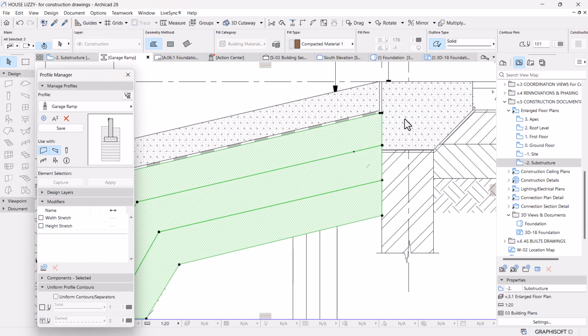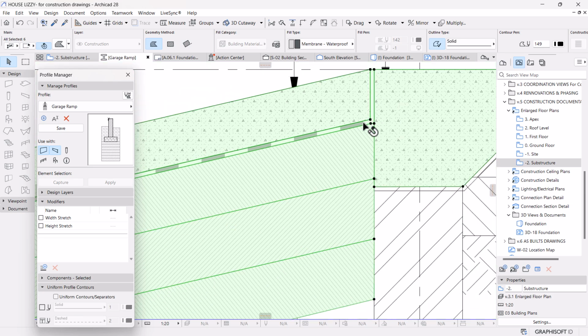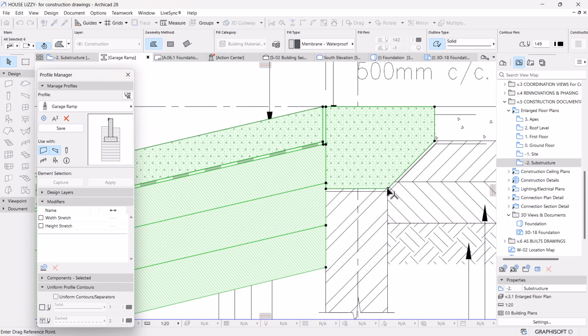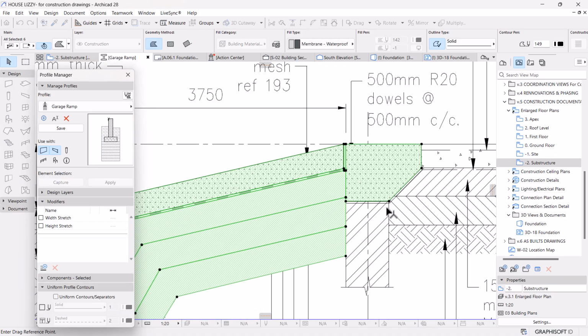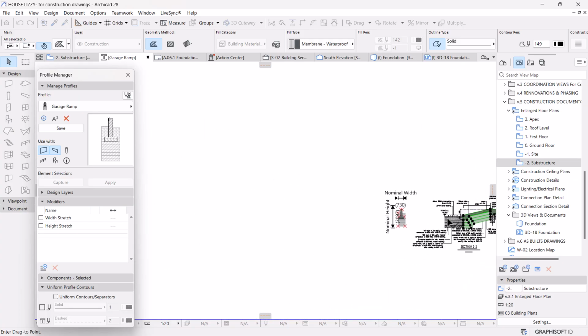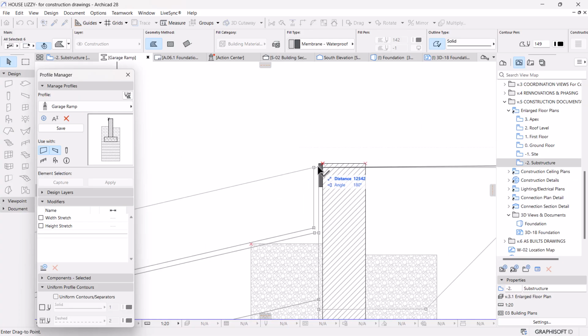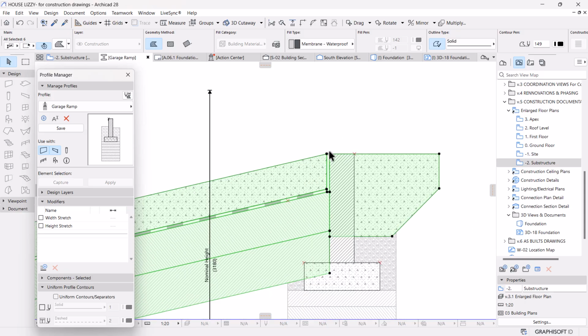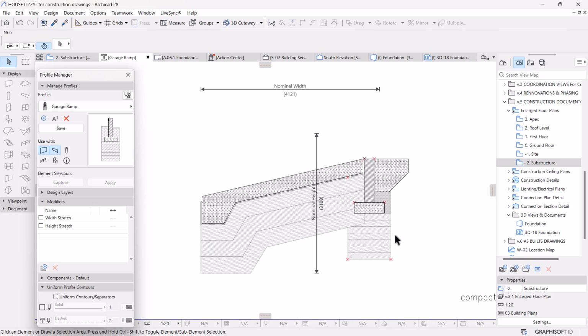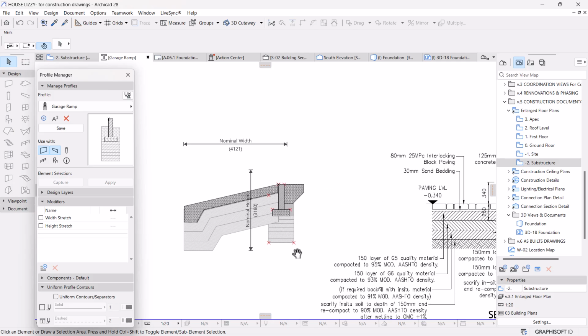Let me select, if possible. It's going to be there. Okay.